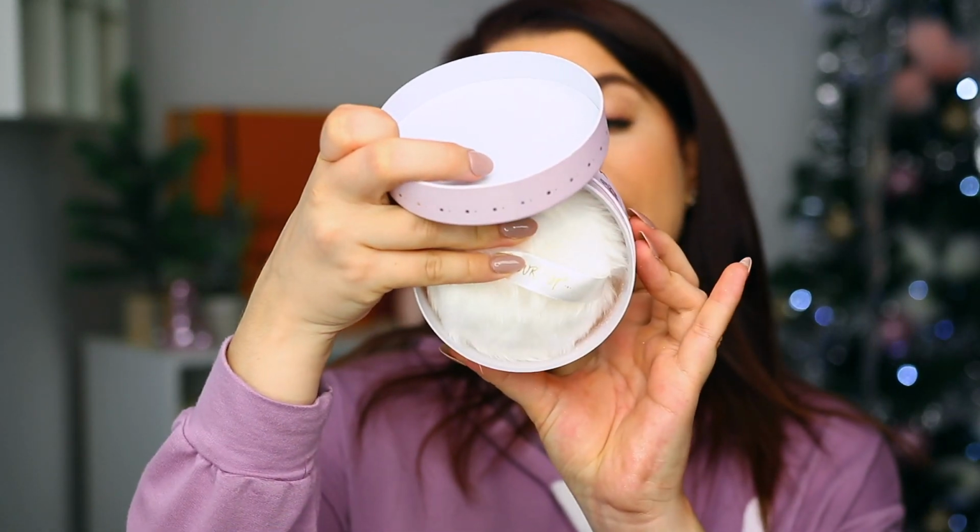Okay, and then the last product that's part of this collection is this highlight. This is called their Fly by Pixi Puff Highlighter. This retails for $18. I'm not a huge fan of these. They have the puff in here. I personally am not someone who uses this all over my body, so for me, it's just kind of big packaging for a highlight.